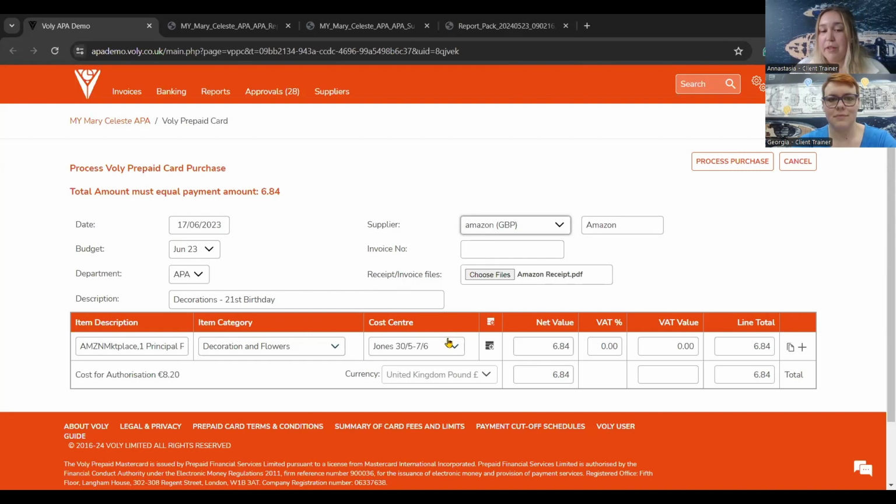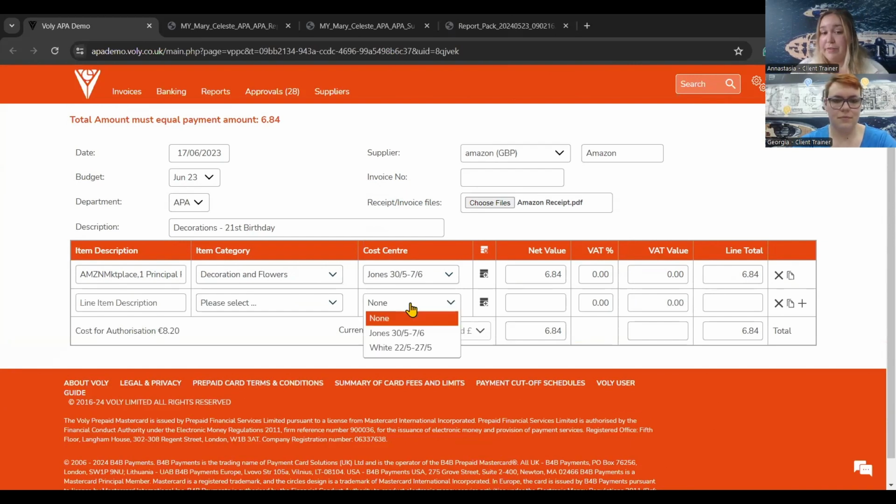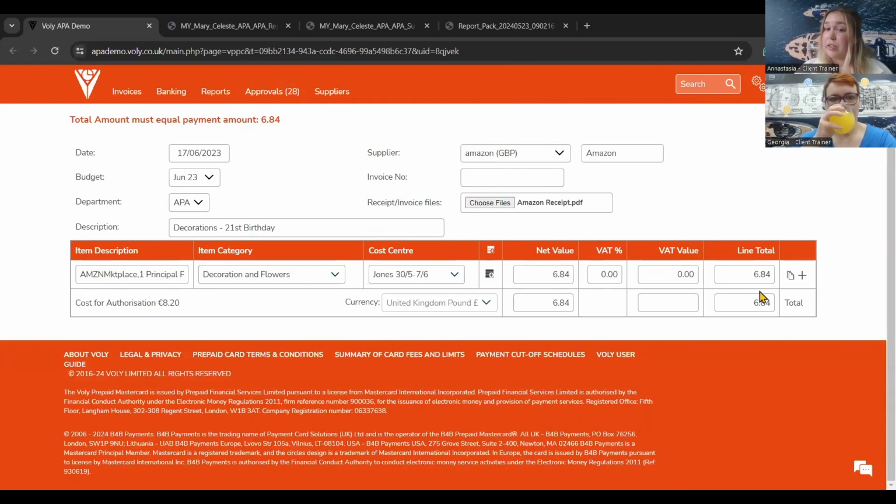As well, you have the option to copy and add lines. So let's say we're purchasing multiple items from Amazon, but it's not just for our one guest. We can add a line, fill in the necessary information, and assign it to that different guest, that different cost center if we wanted to. We just need to make sure whatever the final figure is down here at the bottom matches the final figure here at the top, because the great thing about our prepaid cards is that they auto balance, auto reconcile, so you never have to worry about the numbers being wrong when using those prepaid cards.